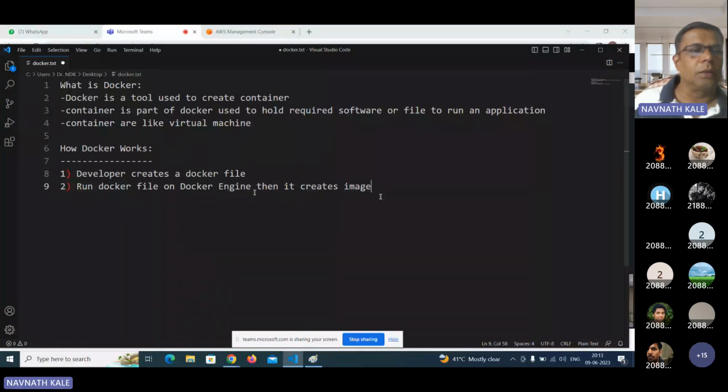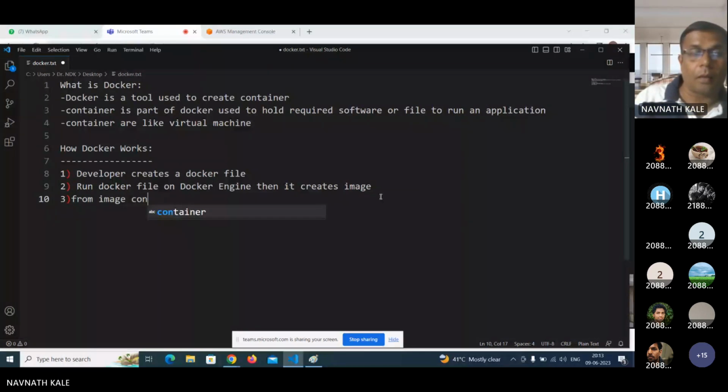So our next step is what? We have to run the Docker file on Docker engine, then this Docker engine creates an image, and then from this image we create a container. So from the image, a container is created, right? This is the third step.